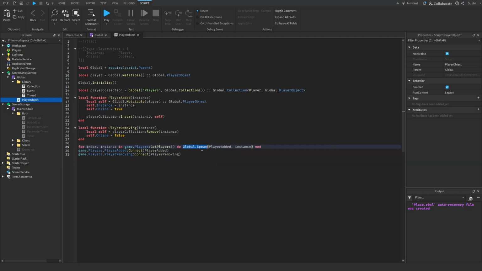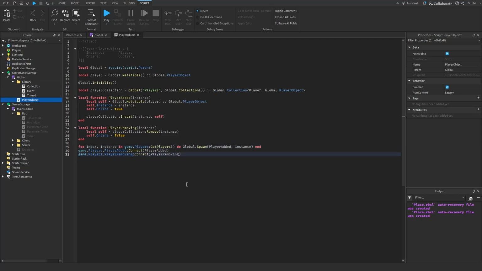The reason I'm using global spawn is because inside of this function we're going to load the data store, and when we load the data store it's going to block the loop, and we don't want this function to block this connection from being added. So by spawning the thread, it's not going to prevent these two events being connected straight after the loop. You'll also notice that I'm using global spawn, not task spawn. If you want to, you can use task spawn here. It will have no effect, but by using global spawn, we're recycling threads.